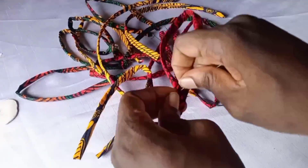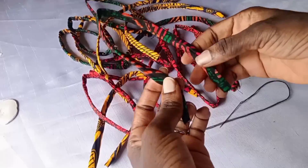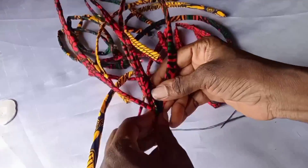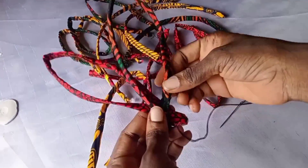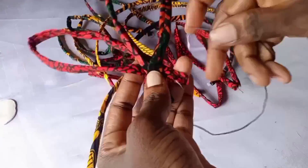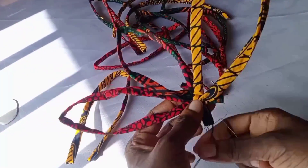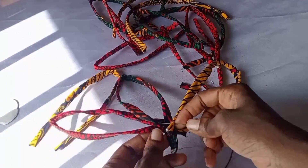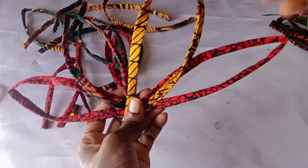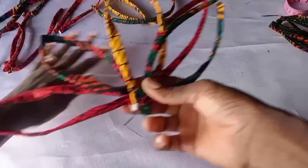What I'm doing right now is adding the individual leaves together — I'm going to stitch them with needle and thread. While doing this you need to be careful so that you don't injure yourself with the needle. There was no light when I was making this, so I would have used glue for more firmness, but since I secured them very well with needle and thread, it's very strong.